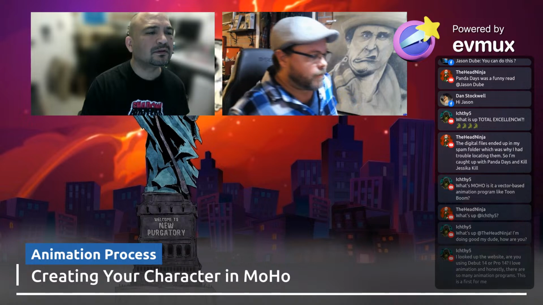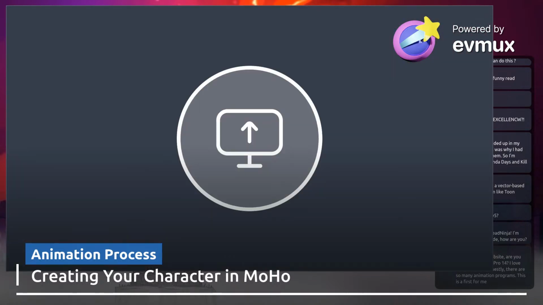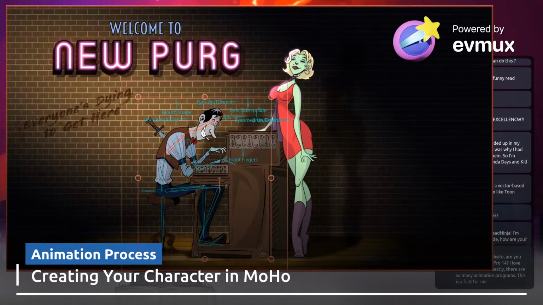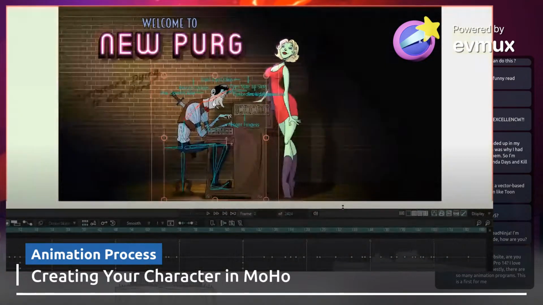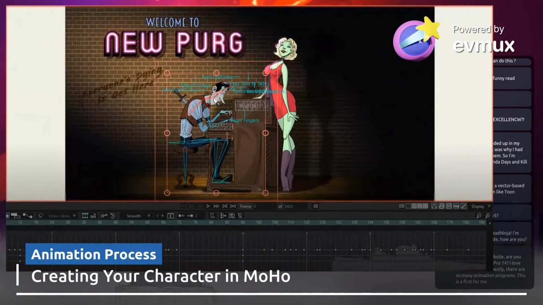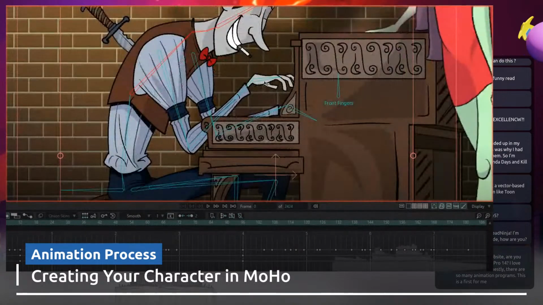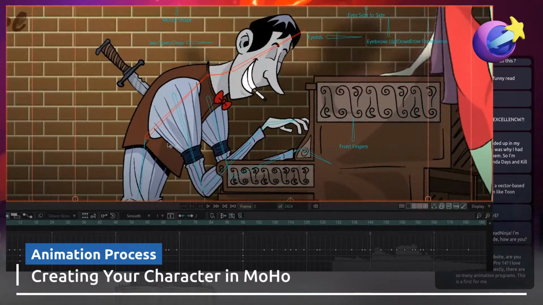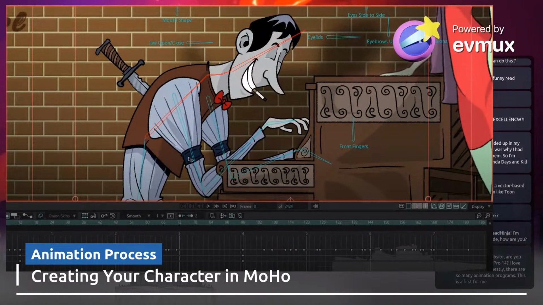Yeah. So right now on my screen, I've got the Welcome to New Perg file open, just so you can get an idea. So if I go to Piano Man, this whole image of the Piano Man is created with different shapes, all vector.